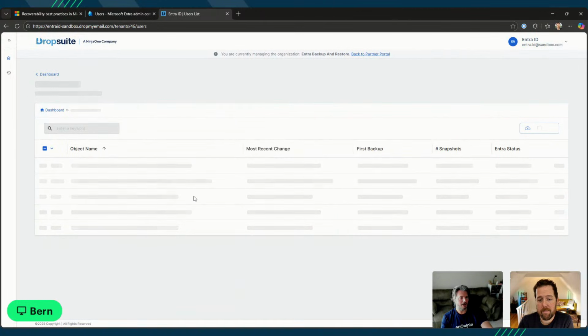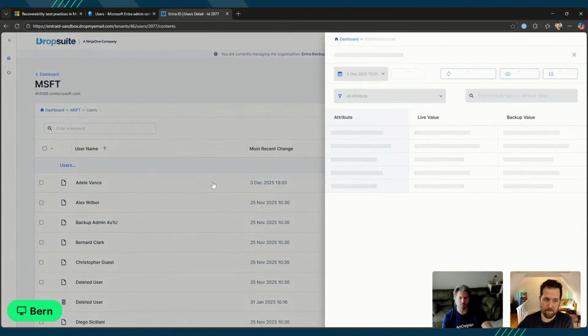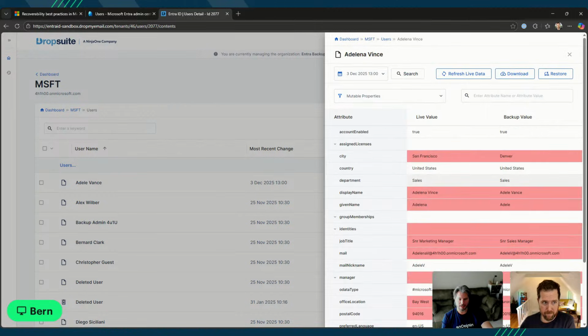So the data's never held hostage and not stored in any proprietary way. If for whatever reason you need to go away, get your hands on it, it is available and set up in a way that it's structured the way the Graph API would expect the attributes to be named, in order to make that a more straightforward process.